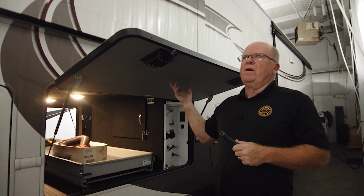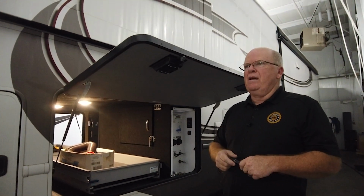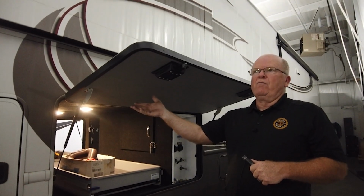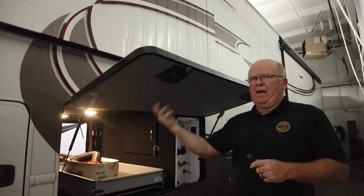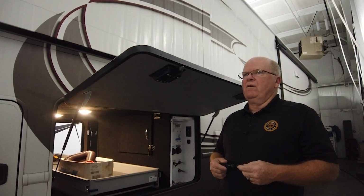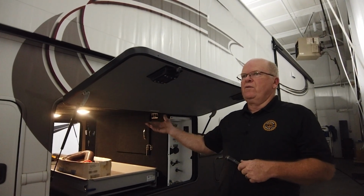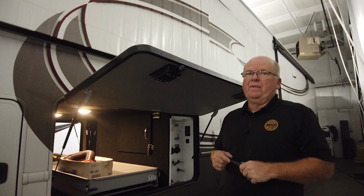It's got a lot of power. We usually run anywhere from 100 to 125 volts with the panels on a nice sunny day. With the inverter chargers, you're running anywhere from 75 to 100 amps of charge when the batteries are low. Everything in this coach would run off the inverters with no problem. Again, it all comes down to capacity. And with 1,200 amp hours, that's a lot of capacity.